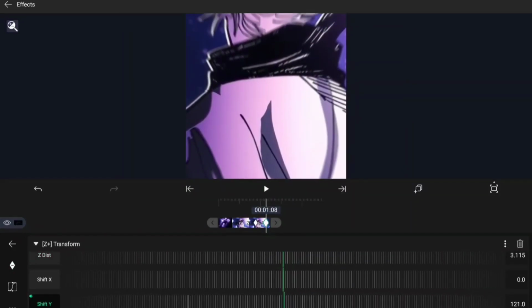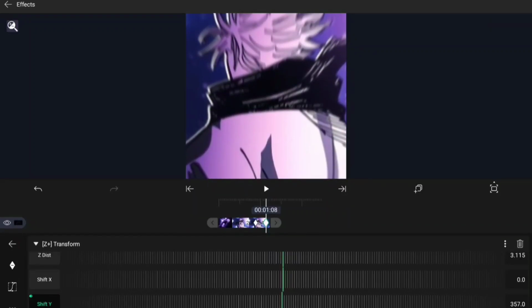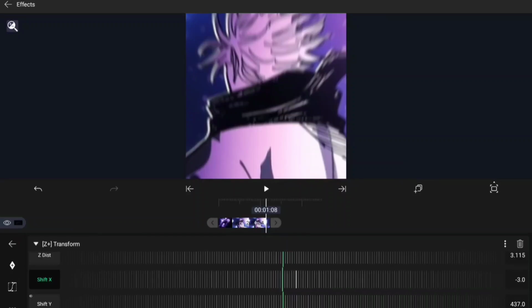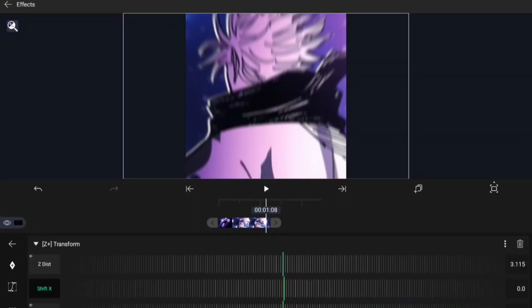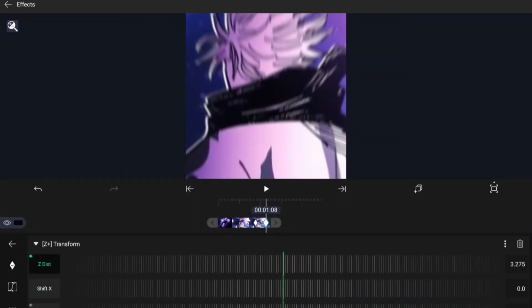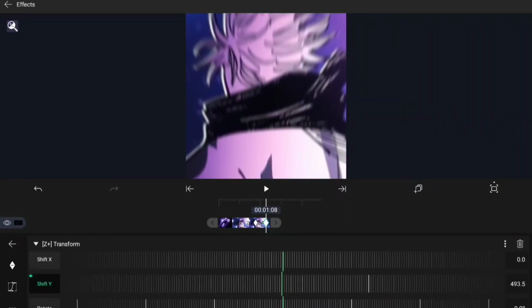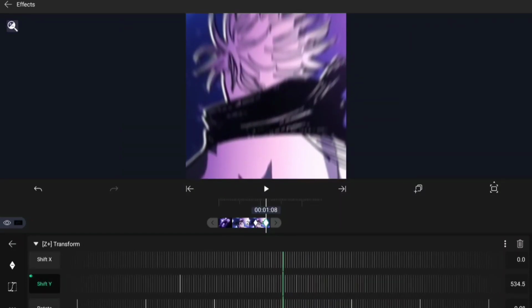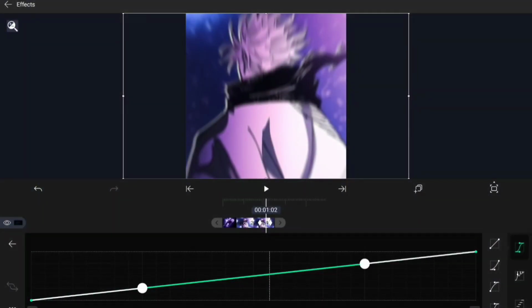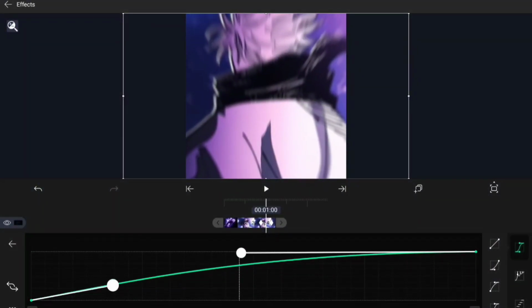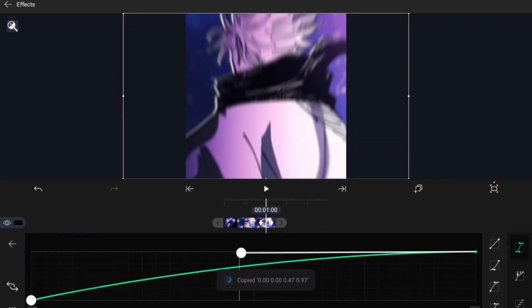Then adjust the X and Y second keyframe until they reach your character's face. Adjust the X-axis only if necessary. Here you can see me not using it because it is not needed. Now go to the middle of the keyframes and copy this curve and paste this on all axes.